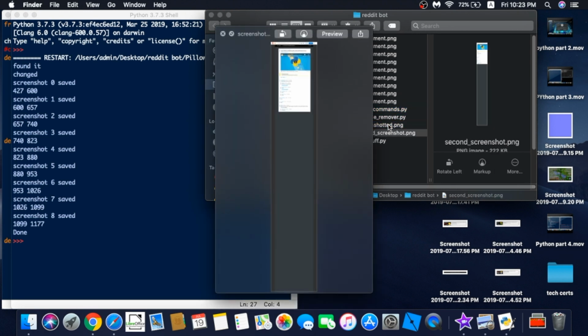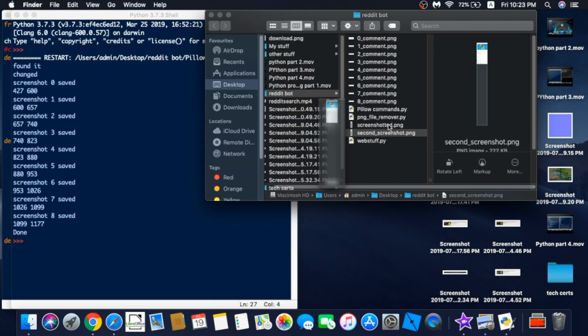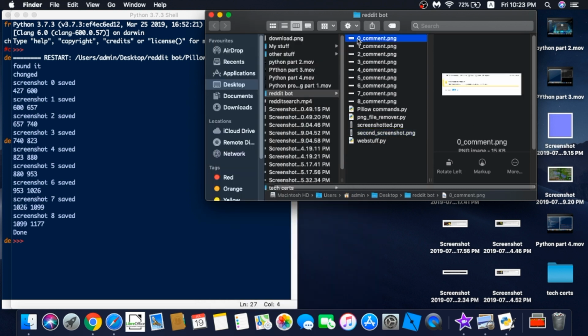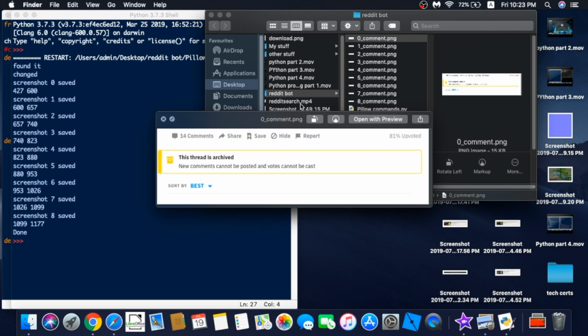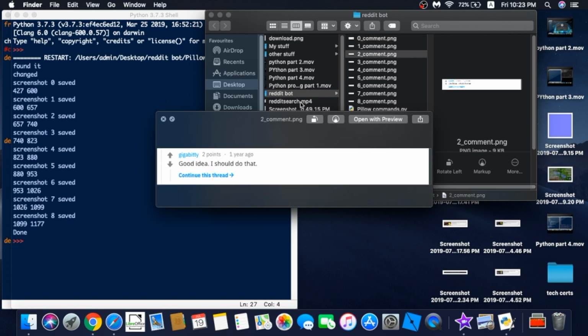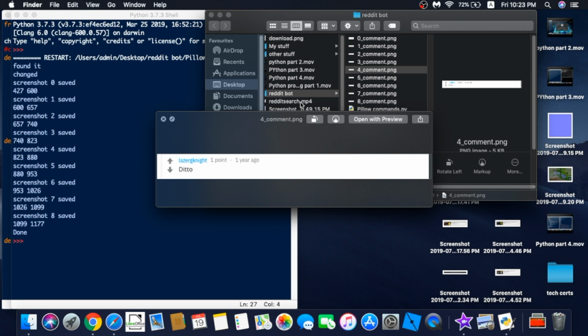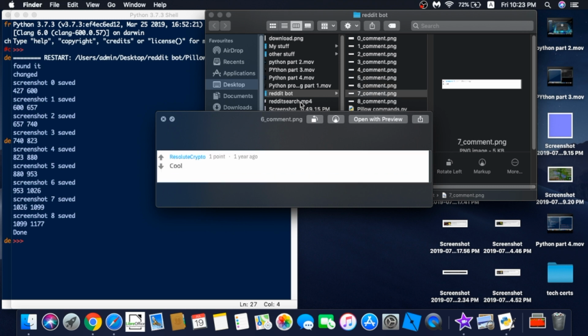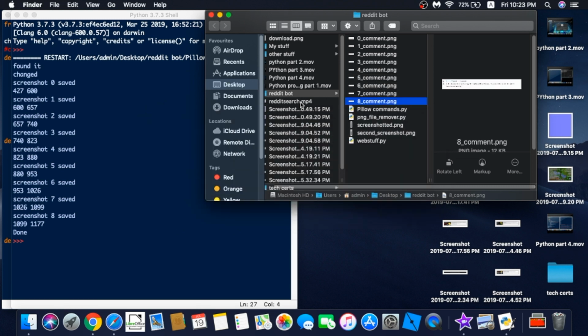So from here to here. And afterwards, it will start printing out all the comments. The first comment is usually just the one in between whatever the main thread was about and the comment section. And all these are all the separate comments. So yeah, that's about it for now.